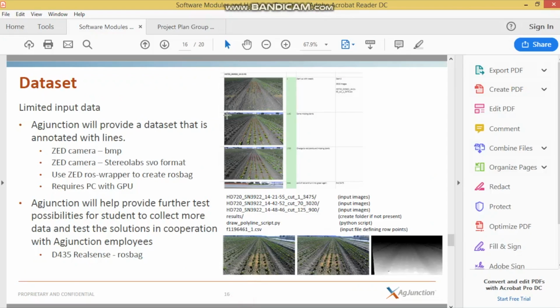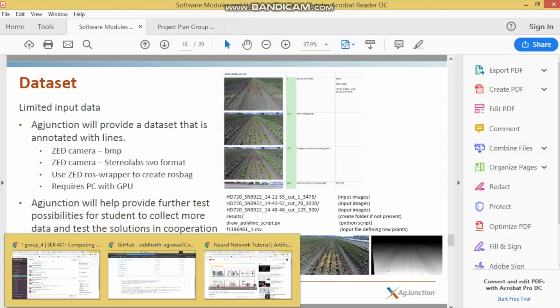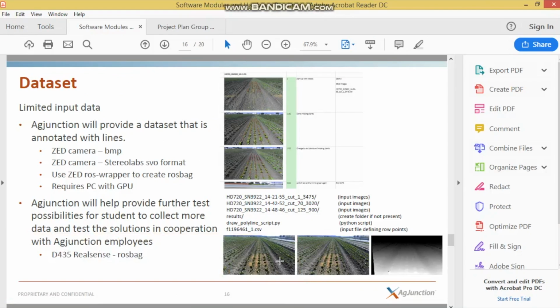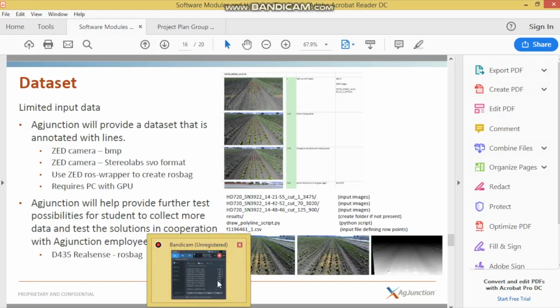For this project, the convolutional neural network will have multiple layers: input layer, hidden layer, and output layer, and the hidden layer will have other layers inside it: convolution layer and pooling layer, which will help us detect the row crops for the project. And that will be it for now.